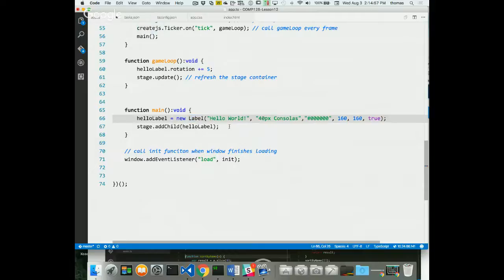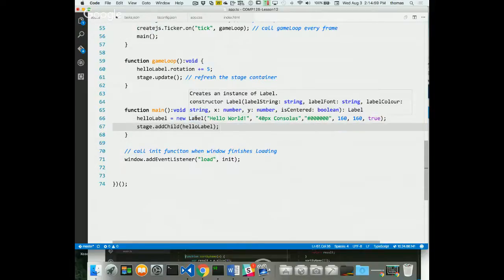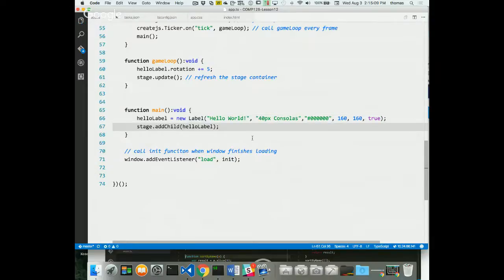It's just a new Label, right? If I hover over it, I get all the stuff that I need from my class, just like you normally would for any other program, any other kind of language. Okay, I just cut down a whole hell of a lot of work for you, because now you know object-oriented programming in JavaScript. You know how to do it way faster than you would normally do it.